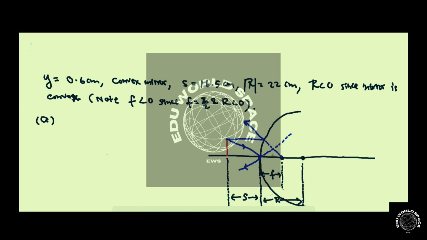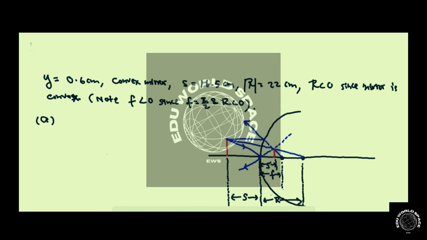And this is enough to draw an image, but we can do a third one which goes through the center. So this dot here is the center, and that should intersect this point and go down to the center there. So where all these lines intersect will give us the image. So let me put that in red as well. There's our image. So this little distance here is s prime. All right, that's it for part A.